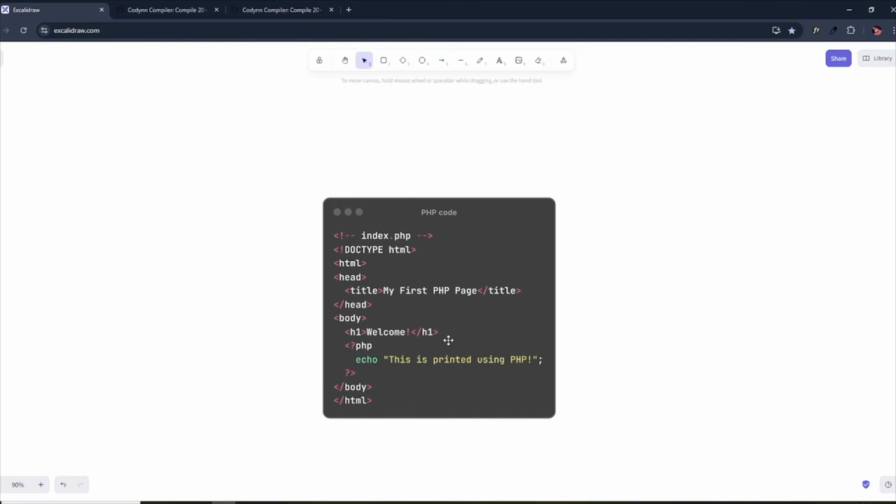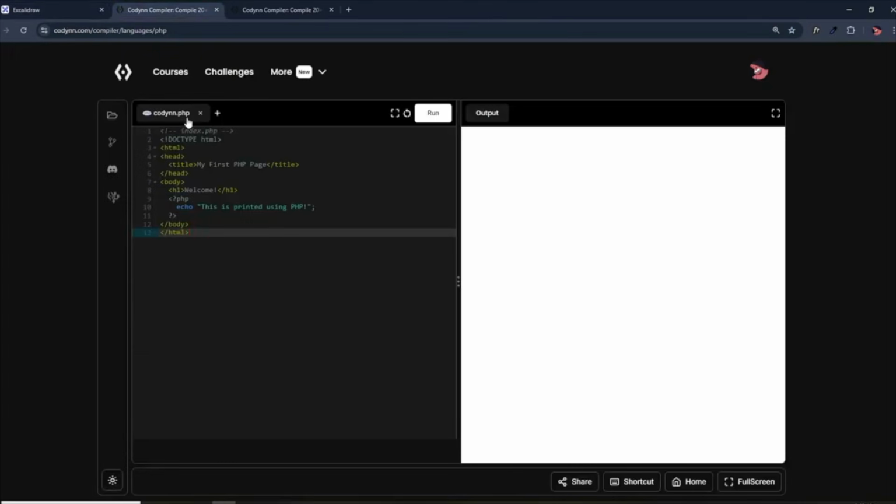The gist is that for this code to work, the code should be saved inside a PHP file and not an HTML file. And I will show you what I mean using our own coding compiler. So we have coding.php, that is our PHP compiler loaded up in coding.